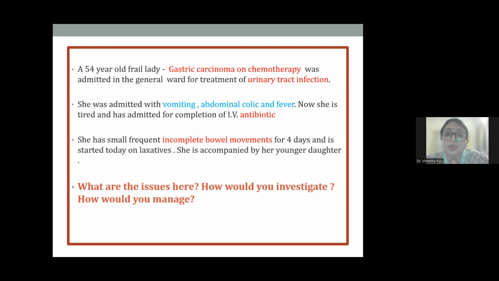Yes, Dr. Rajiv sir was also talking about serum electrolytes and a direct abdominal X-ray, which will give you a lead. Are we looking at an impending intestinal obstruction? You might see either a loaded colon or air fluid levels, right? So how would you investigate as an exercise? And that is where we got the answers over there.